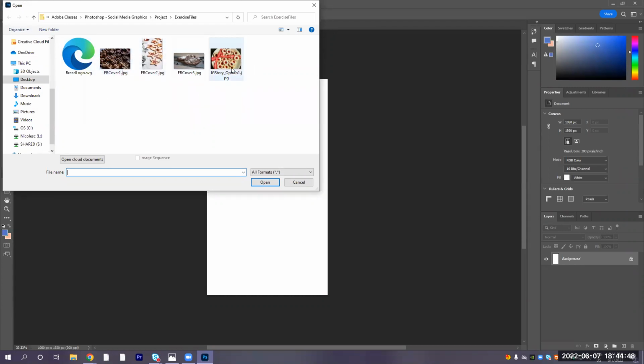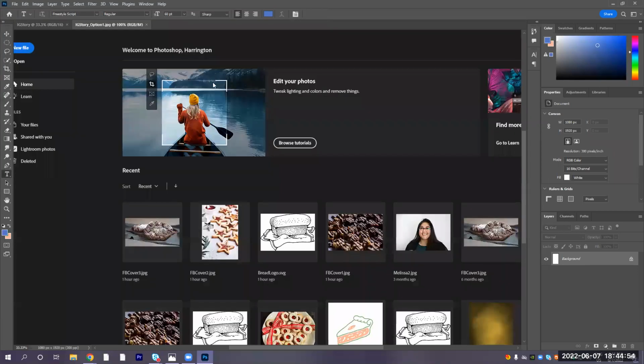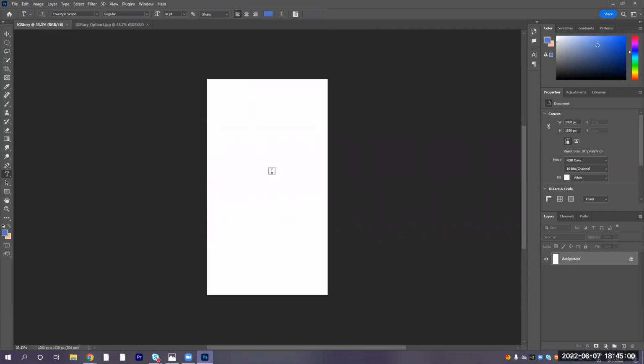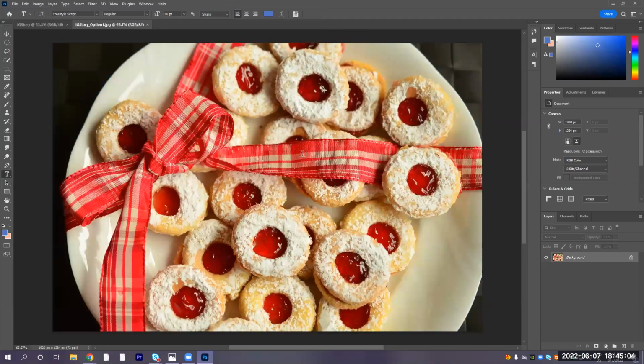And I'm going to choose this one right here, this IG story option 1. I'm just going to double click on it. And we can see that actually opened it up in a separate little tab here. So if I come back to our IG story, I still have my blank canvas, and it opened that image up in its own little tab here. So what we actually need to do is basically drag and drop this image onto our canvas.